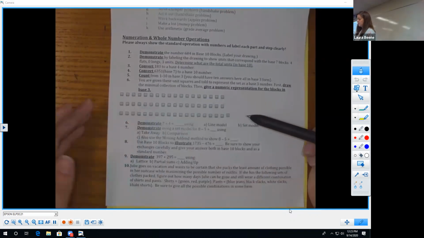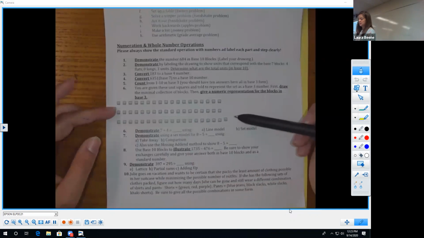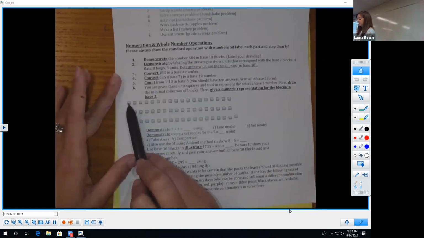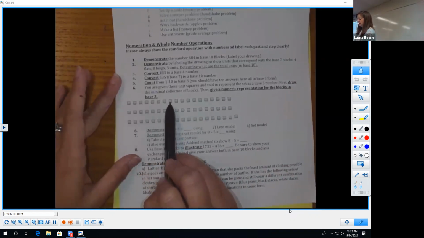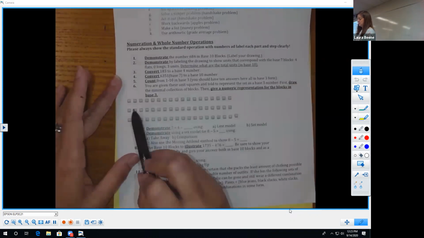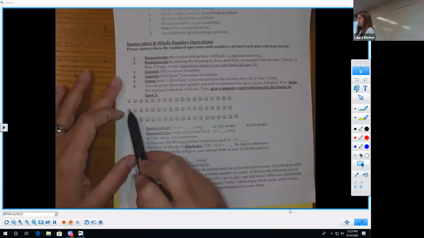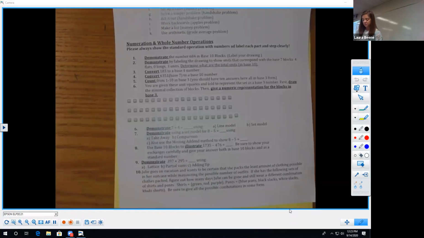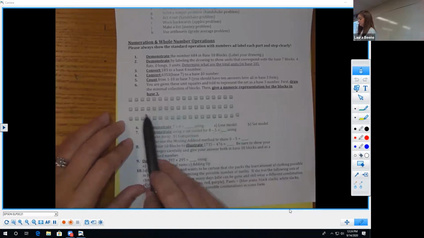So the way you would do this one is, I would count up how many units I have. 1, 2, 3, 6, 7, 8, 9, 10, 11, 12, 13, 14, 15, 16, 17, 18. So 18 times 3 plus 1, whatever that is. I'm trying to do it in my head, but I can't do it. 18 times 3 plus 1. So that's 55 units right here, if I counted them right.